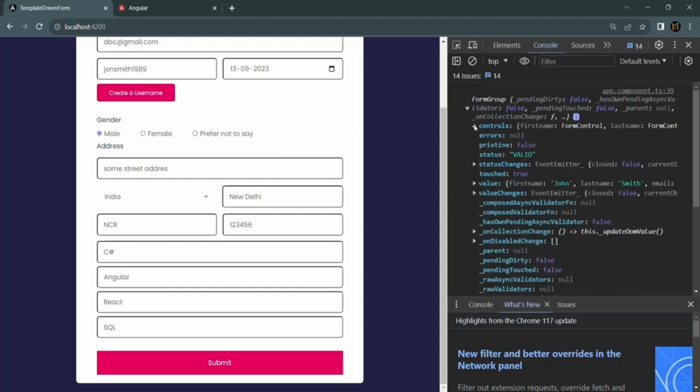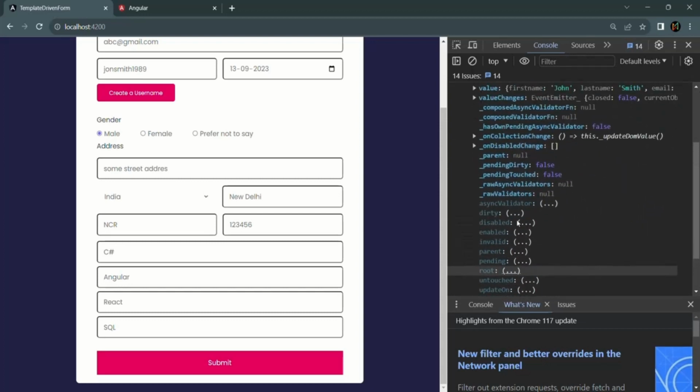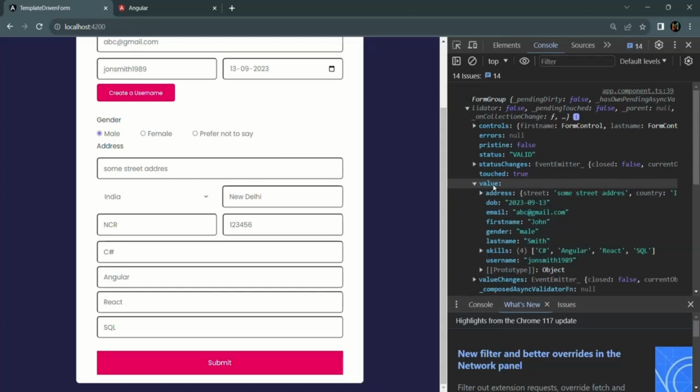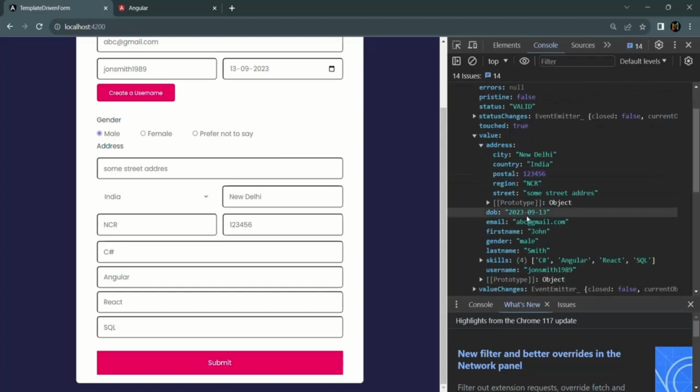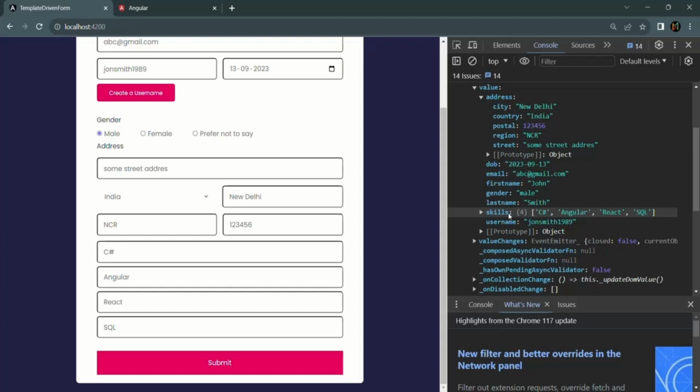So basically here we are using the index of the form control element. And also if I go to the value property, so we should have a value property somewhere. Here we have the value property. There you will see that for all the form controls, we are reading its value. Then for the address form controls, we have the value inside this address object. And then we also have this skills array, as you can see. And inside this skills array, you can see the values like C Sharp, Angular, React, and SQL. So these values are coming from these 4 form controls. And the value entered in these 4 form controls is stored inside an array. Okay, so this is how we create and use a form array in a reactive form.